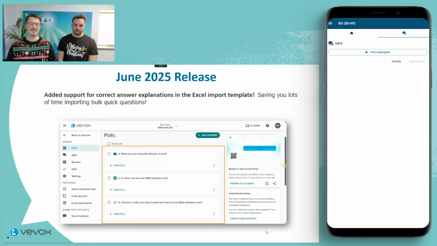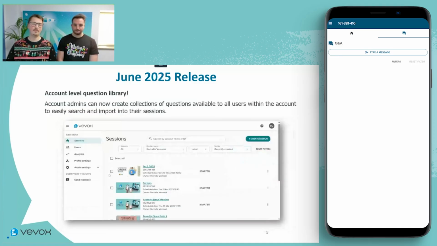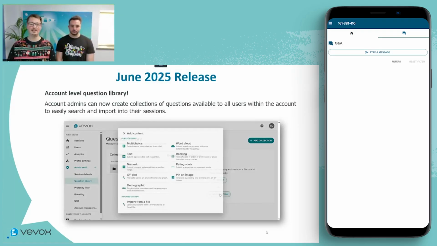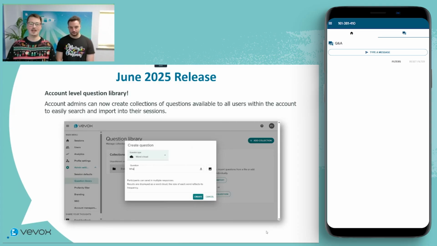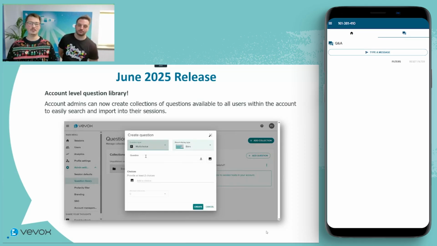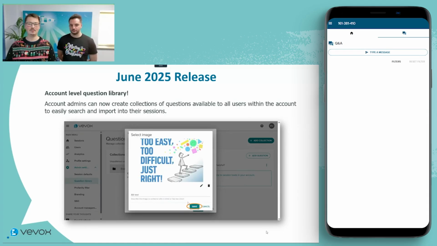So to help out with your quizzing questions or any kind of question with the correct answer you're putting into the platform. Also, we had the account level question library. So Vevox account admins can go into the main area of their dashboard and add some collections in here. So the example you can see on screen, you can do different folders within this area. So end of year reflection, evaluation, that could be one topic and you can add to this. And once you've got some questions within these folders, these will be available to everyone within your account. All of the end users within that account will have access to what we put in here.